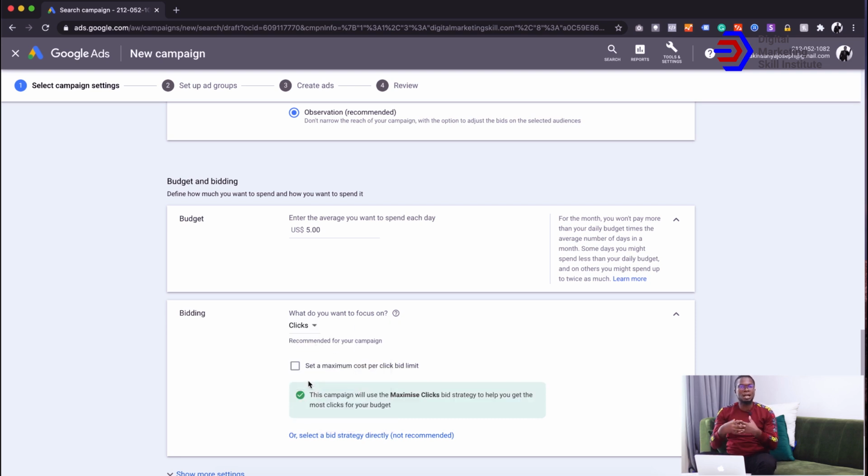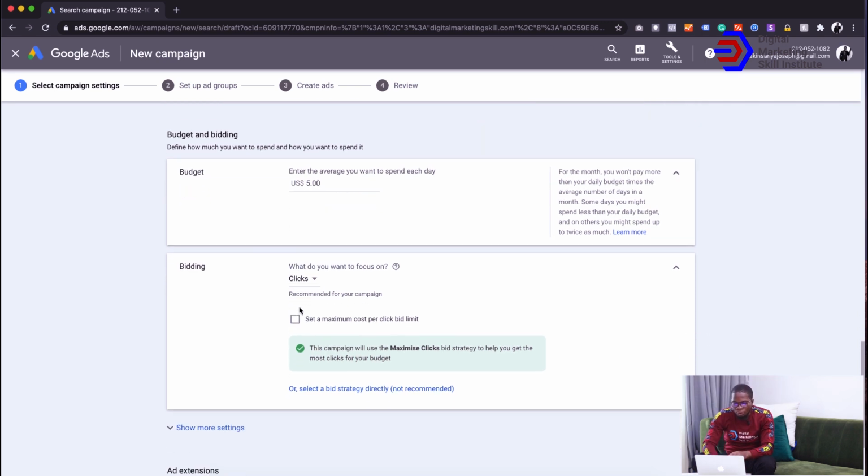The way search ads work, basically, there are 4 spots you are bidding for. On the Google search engine results page, Google can only show 4 search ads. That's the maximum. So the purpose of your bidding is to ensure that you are amongst the 4 for the keywords you're targeting. All right, so you are bidding for clicks and not impressions.